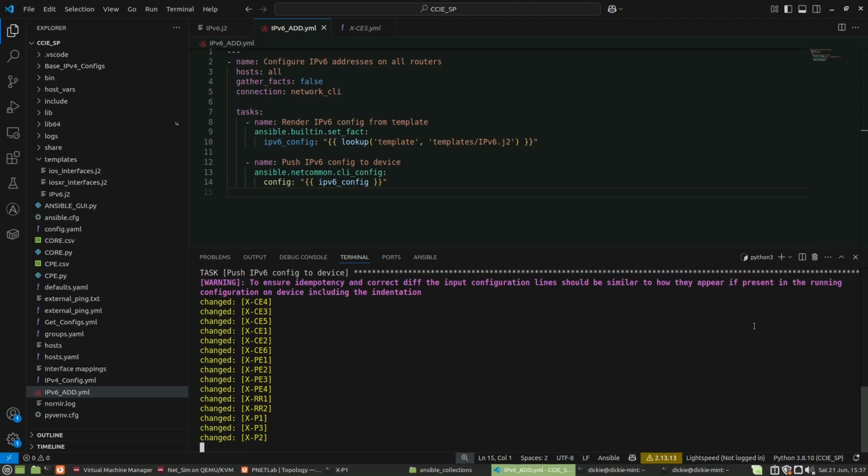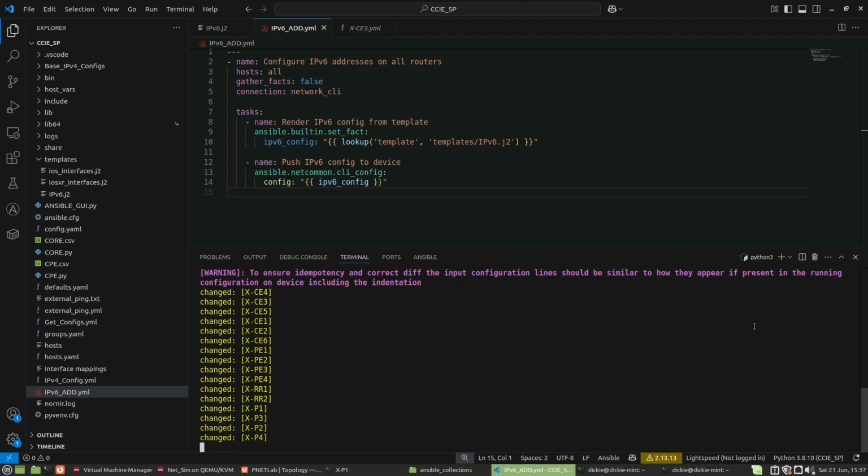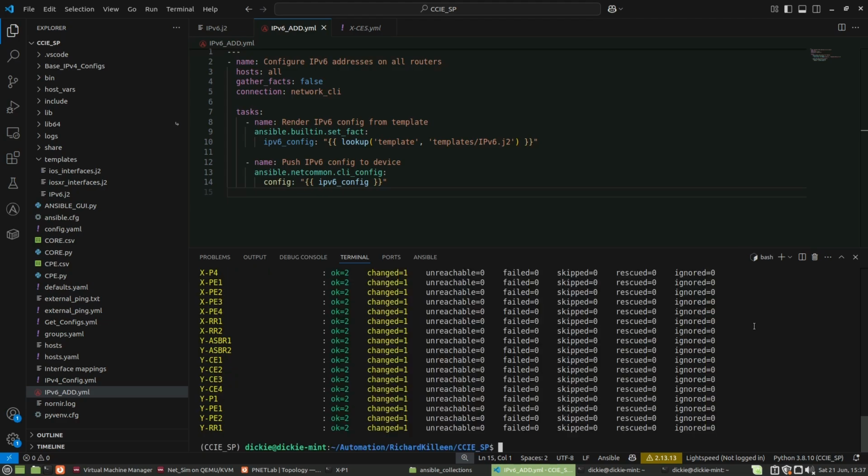Unfortunately, when you do take the actual exam, you won't be able to do this, but to my knowledge, all the IPv6 and IPv4 addressing will be pre-configured anyway. This is only for if you want to do it in your own lab to practice. So just wait a few more moments for this to go through. There are quite a few devices that we're configuring, but it looks to be going well so far. Just give it a few moments. Okay, so it looks like it's made a load of changes.